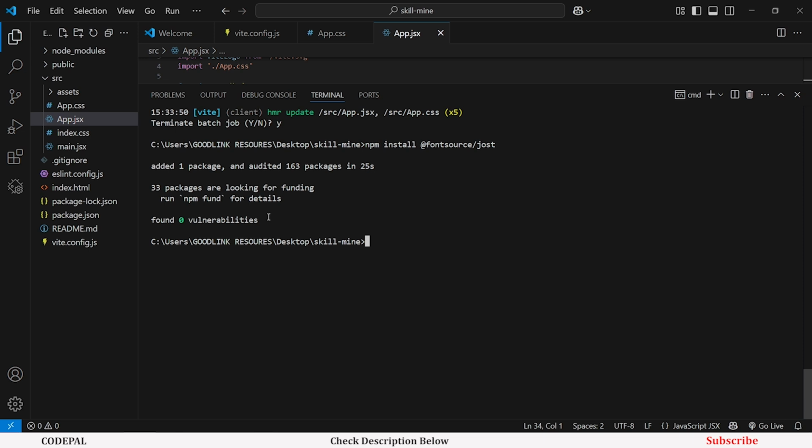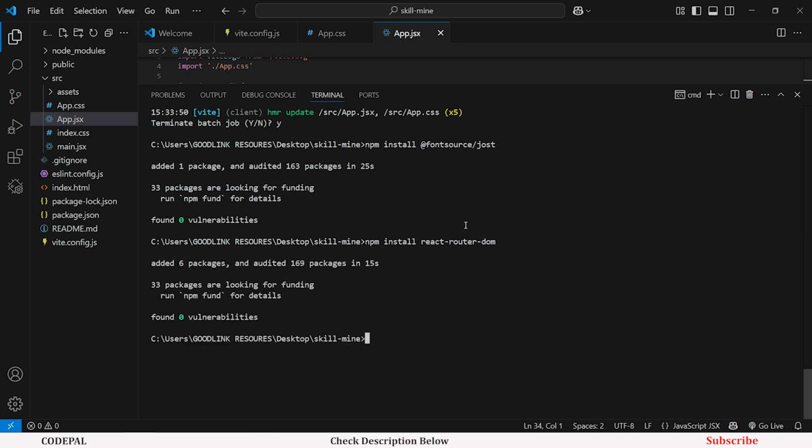So next we're going to install our React Router DOM. We're going to be making use of React Router instead of the regular anchor tag. So all you have to do is run npm install react-router-dom. So click on enter to install the package, and let's be patient. It should install in some minutes, and that's perfect. Our React Router has been installed.